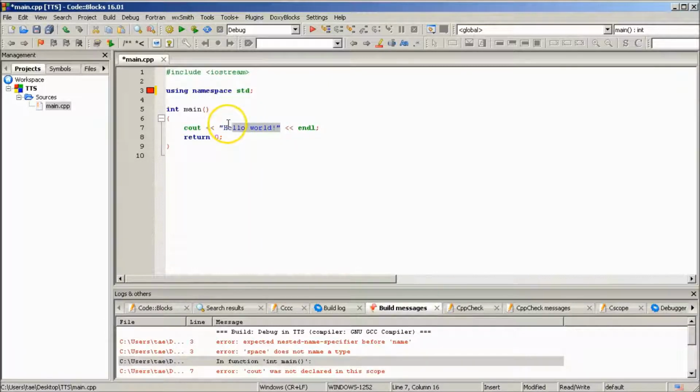You're always going to want to put phrases, words, or letters inside of quotations, and you can change this freely and it'll output that to the screen. These less than signs, again, just say that we are outputting the end line, which is this endl right here, and that we are ending that line of code. Any more code or text on the screen will be output on a new line.